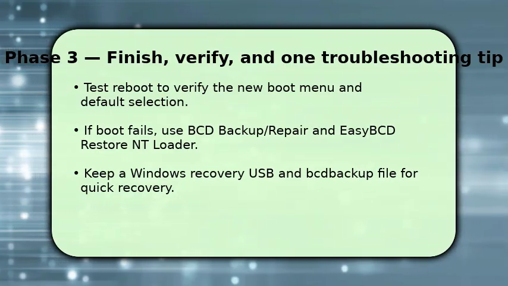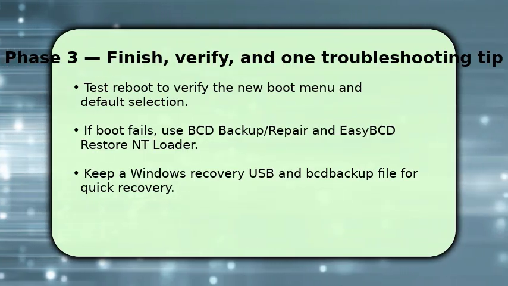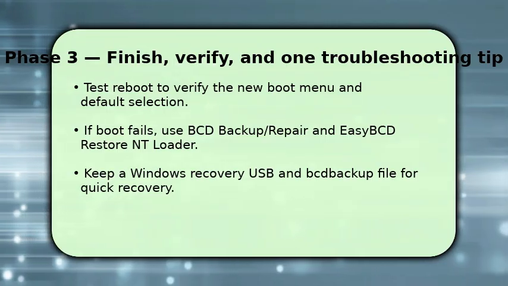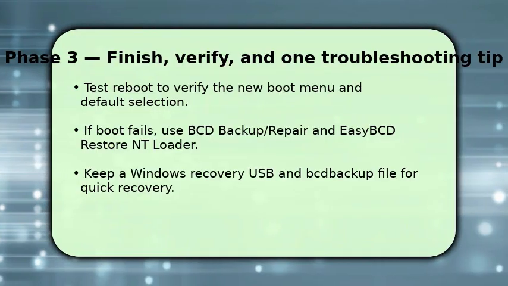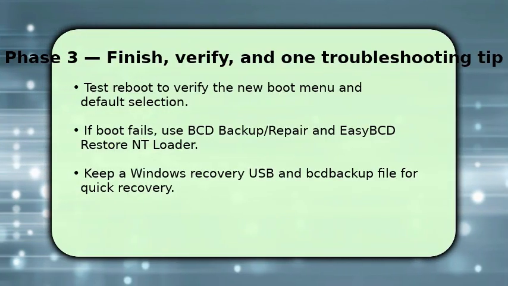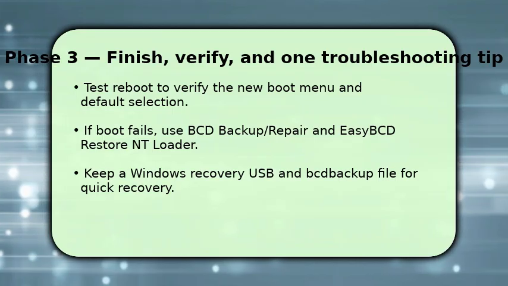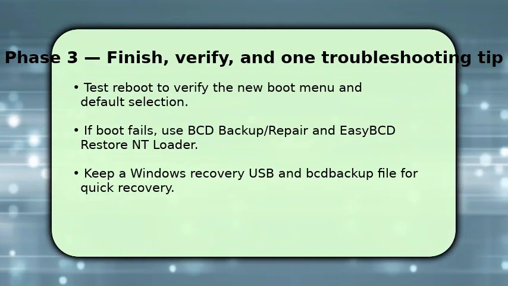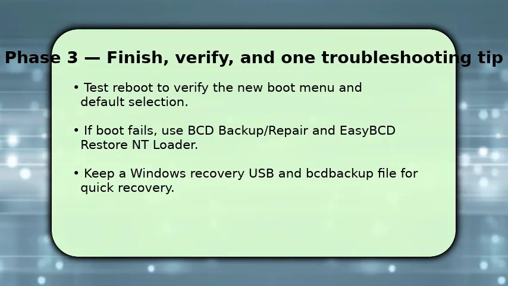If the system won't boot, don't panic. Boot from Windows Recovery Media, open a command prompt, and use the BCD boot or EasyBCD restore tools to recover the NT loader. Make sure to keep your BCD backup and a recovery USB handy. That saves time and prevents data loss if you need to restore the prior configuration.